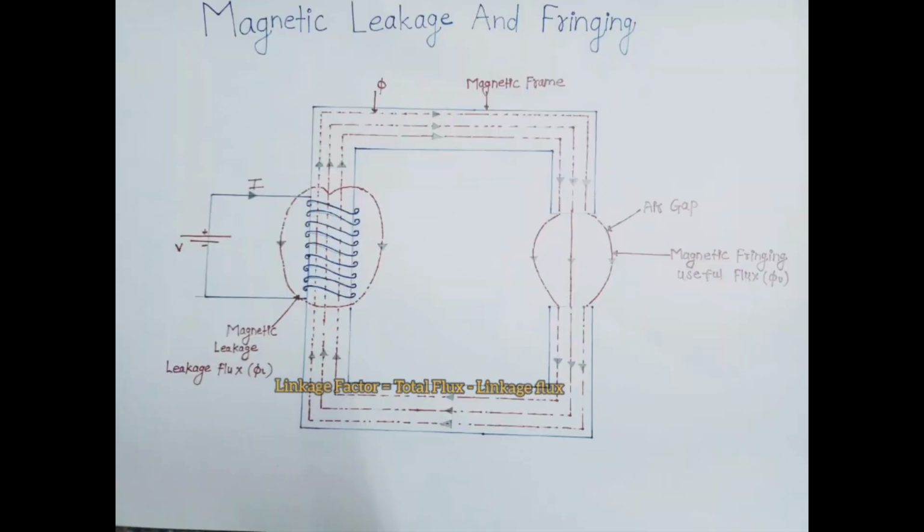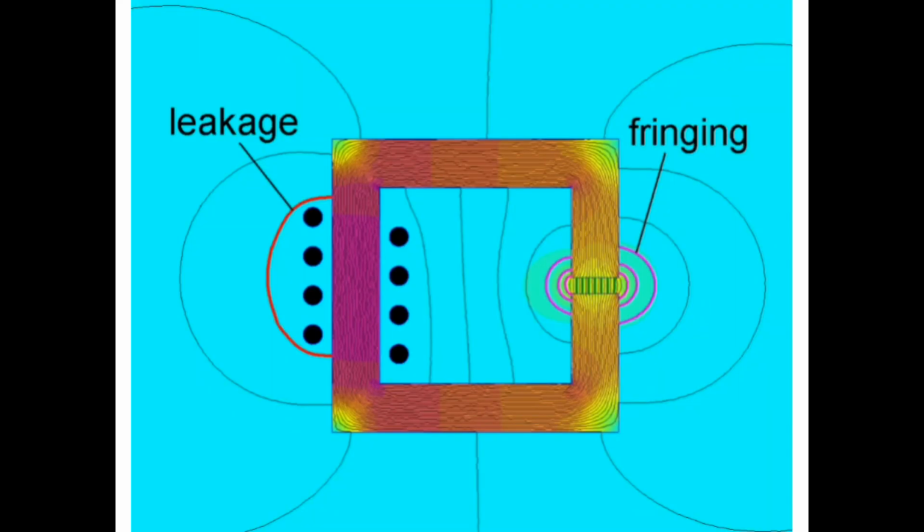Let's see the simple diagram. In this diagram, first of all, we take the iron core. In this iron core, the copper wire is wound on the iron core and current I is passing through the circuit and creates magnetomotive force, which drives the path of magnetic flux. The iron core provides a low reluctance path, and they provide an air gap between them, and the flux flows through the gap.